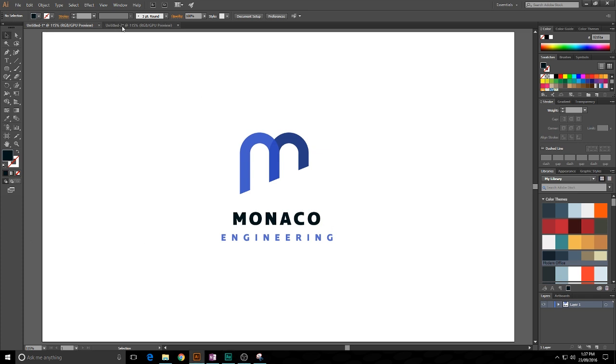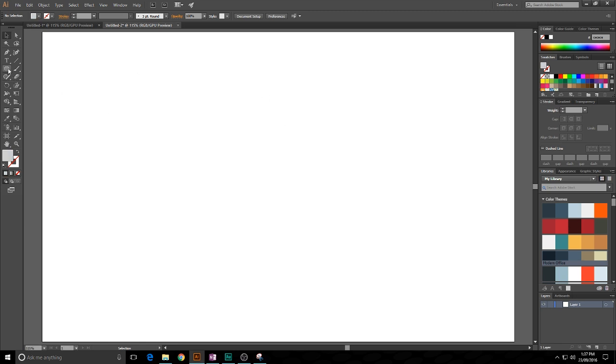Open up a new document and grab the rounded rectangle tool. We're going to use this to make the basis of our O. So when you make your O, you can either hold down up, and up will make it as rounded as possible. And if that doesn't work, you can always grab these white points and drag them up or down. Drag them till they don't want to be dragged no more.